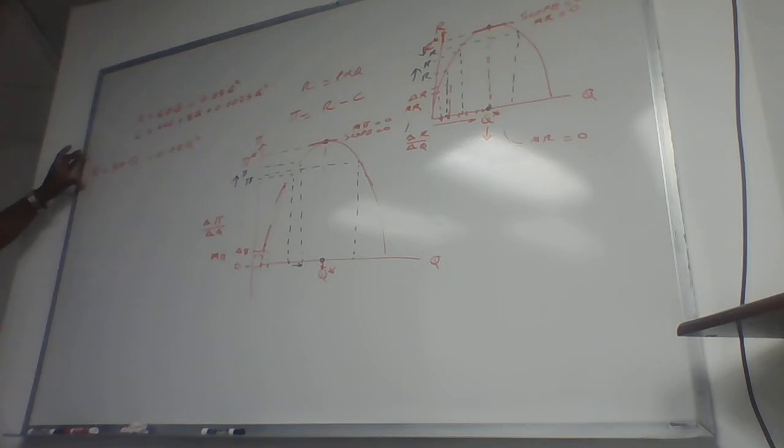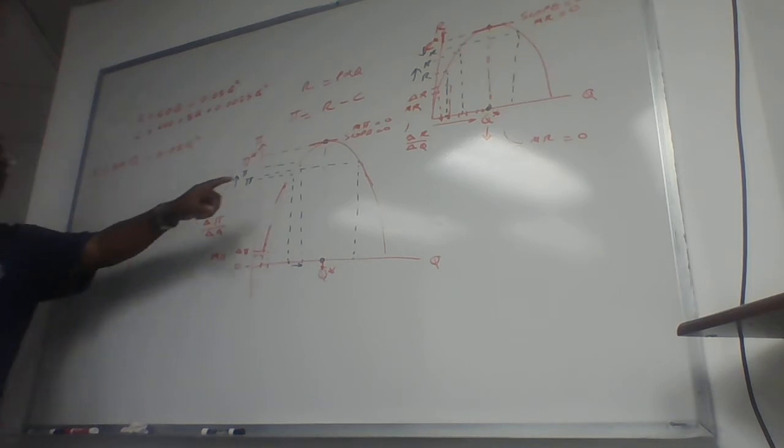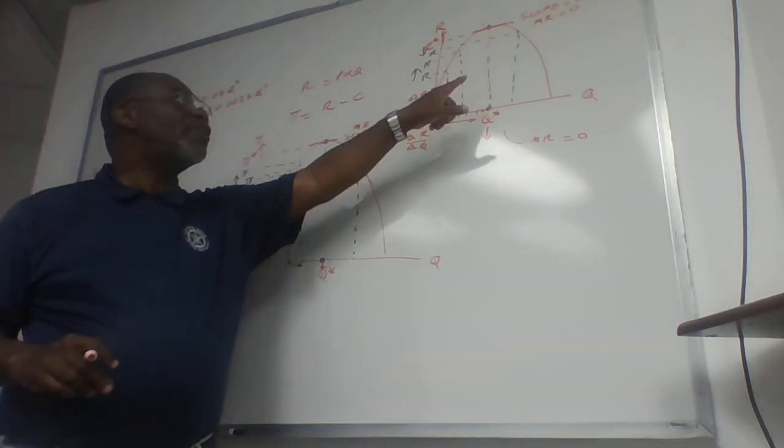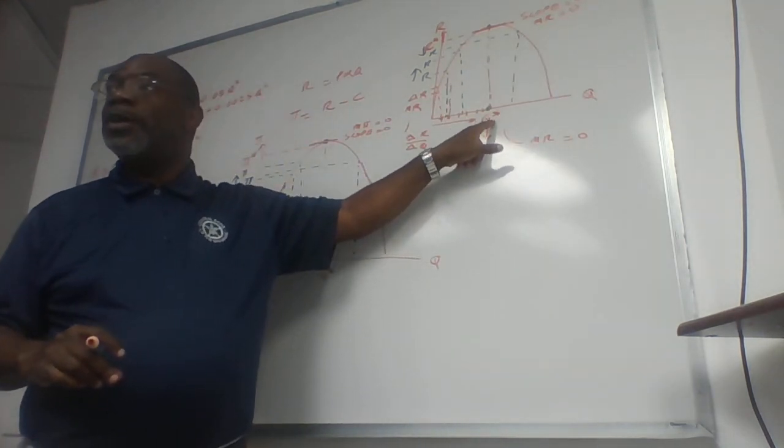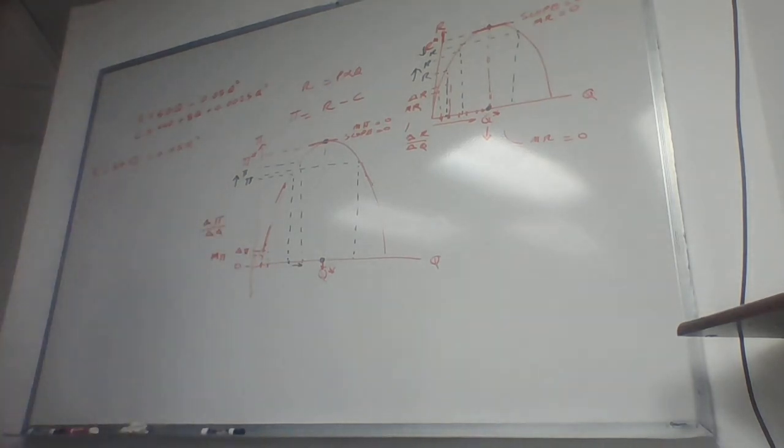Now, this is nice, but this is not really what you're interested in. You're interested in finding marginal revenue, because once I find my marginal revenue, if I set it equal to 0, that'll allow me to find this Q, what they're asking for. Right. So if you have a revenue function like this, you say, I need to make it into a marginal revenue equation. And to do that, it's called taking the first derivative, or differentiation.